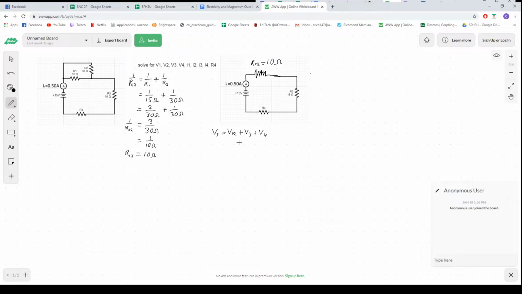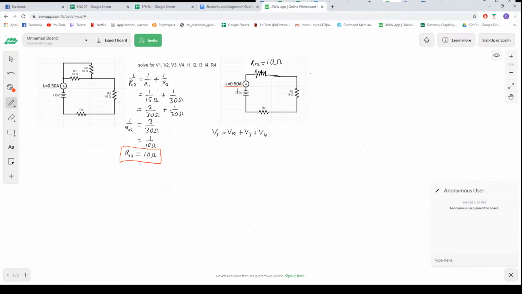Now this is really where we want to end up getting to, but we don't have all of our voltage drops yet. So what we're going to need to do is calculate each of those. And then what we will find is that we will end up being able to solve for R4 by the end of it. So we have our currents, because we can use Kirchhoff's current law to tell us that whatever current comes in is the current that comes out. So in this case, our current of the source is just 0.5. That's pretty simple. We have 0.5. And also, let's put a box around this just so that we can find it later.